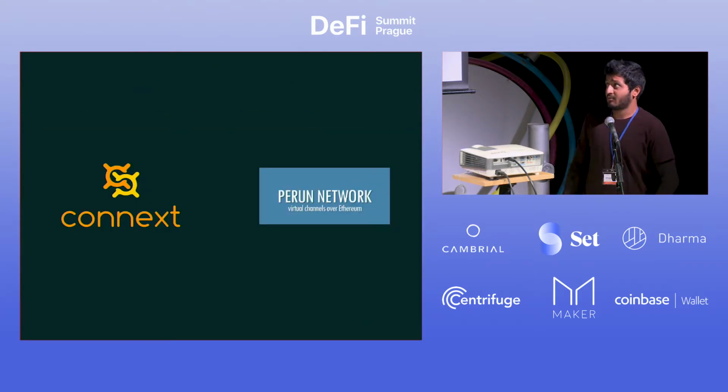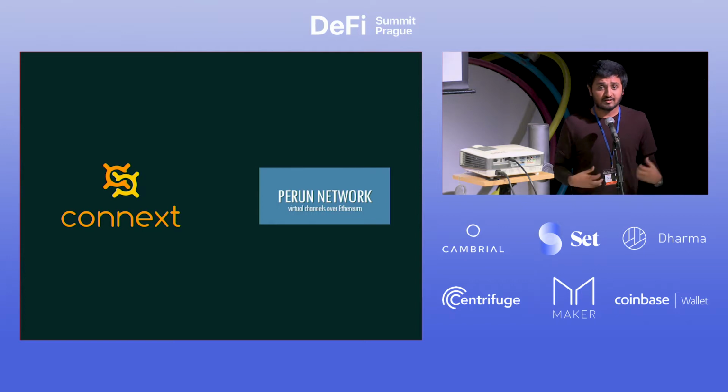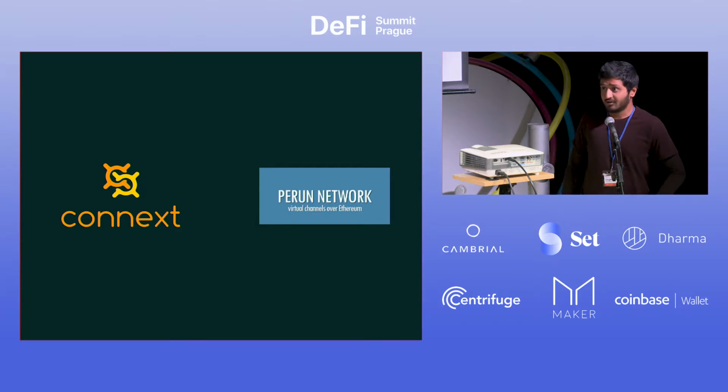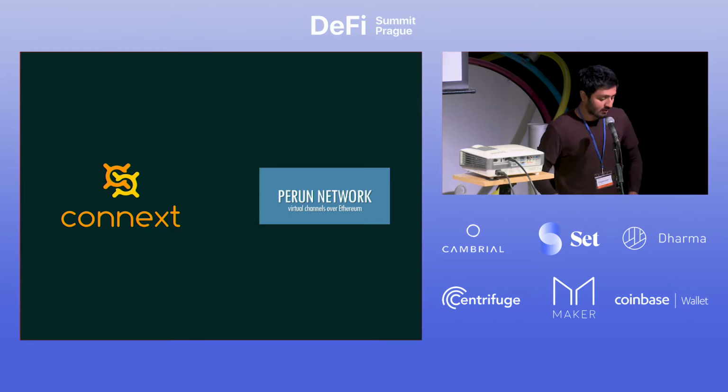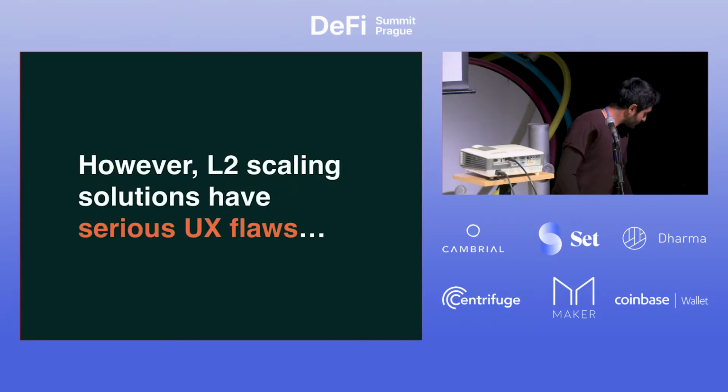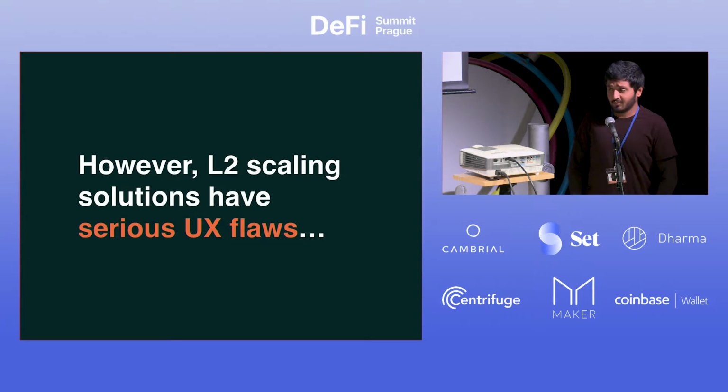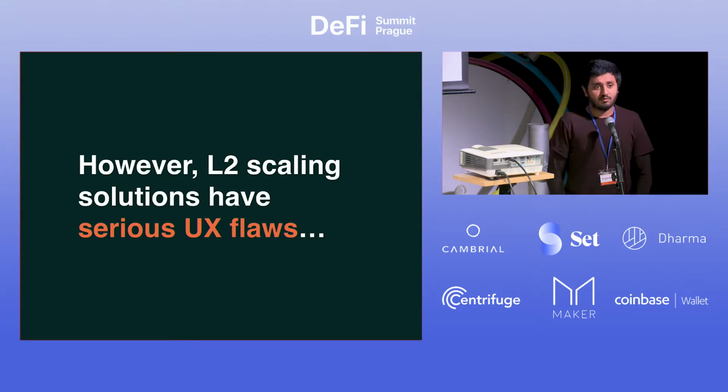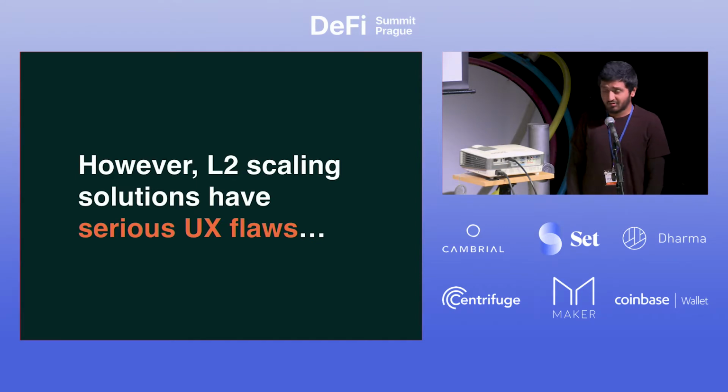There are a few projects that we're particularly interested in collaborating with that help users get a better user experience, and help payment hub operators minimize their collateral requirements when operating one of these networks. These are two projects that are pretty relevant to what I'm going to be talking about. So there are a lot of scaling solutions, but like I mentioned, there are serious UX flaws that we noticed. Researchers and implementers of these solutions have to start thinking about the best ways to provide a better user experience that doesn't require a user to wait 7 to 14 days, or lock up heavy amounts of capital in order to operate one of these entities.